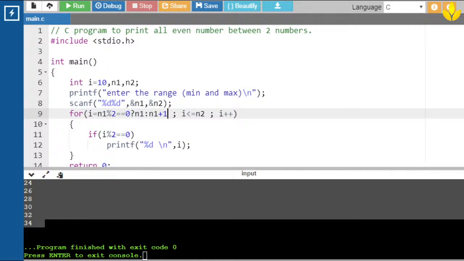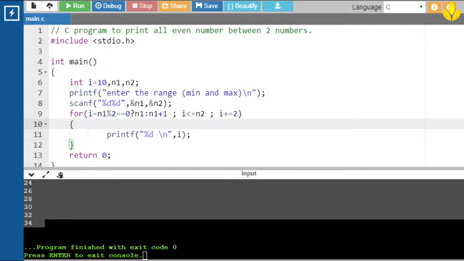So any number next to an odd number is an even number, right? We know. So same idea. And what we are going to do is, rather than incrementing it by 1, we are going to increase it by I plus equal to 2. So I do not need to keep checking this condition altogether.